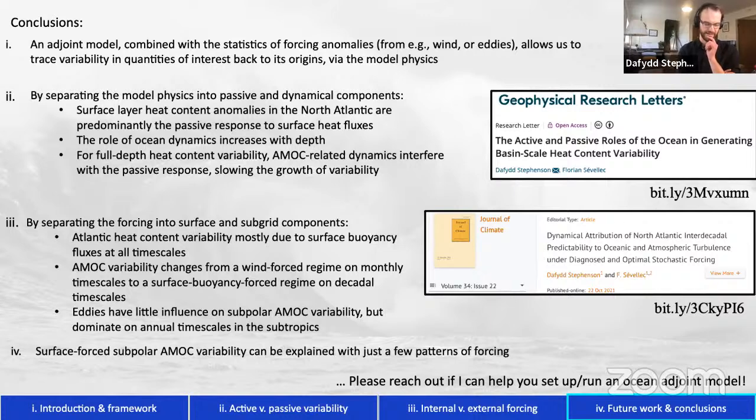It's normally quite easy to test the linearity assumption with an adjoint approach because you have a linear model and a nonlinear model together. But in this case, we are applying these forcing sets to the linear model, which isn't as easily done in the nonlinear version. We'd have to run some sort of higher resolution version of it. But my understanding, just based on running a quarter-degree adjoint model, is they are very, very sensitive to things like baroclinic instability and tend to blow up quite quickly. But we don't seem to see any sensitivity in the larger scale stuff to being shifted into a completely new regime just by these small scale eddy perturbations.